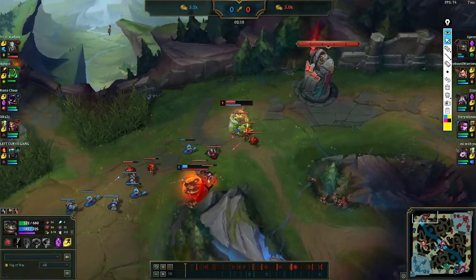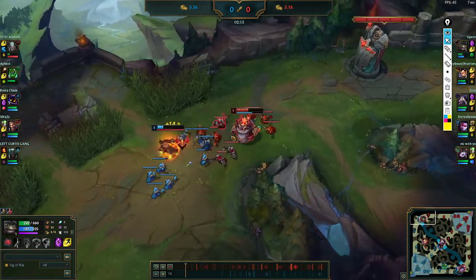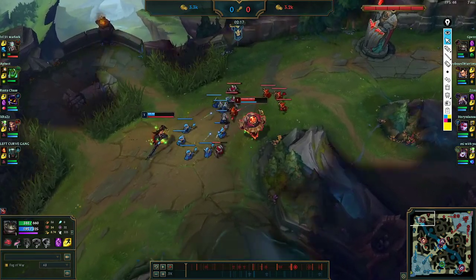Well, I got to deny him XP, right? Yeah, we want to actually push this now. We want to get quite a few autos in the wave now. So here, do you see how you're idling? You're not really doing anything in that moment. I should be in. Yeah, on the other side.